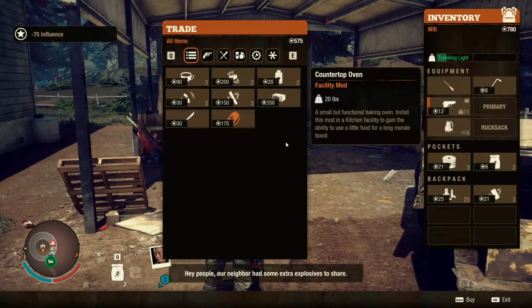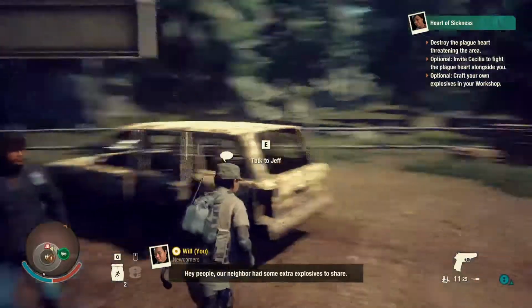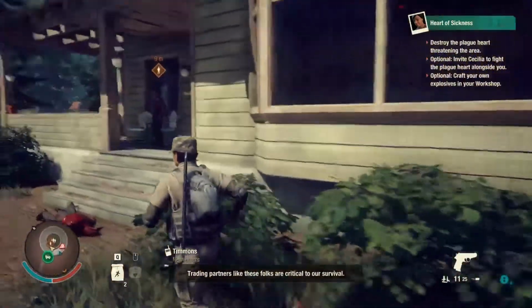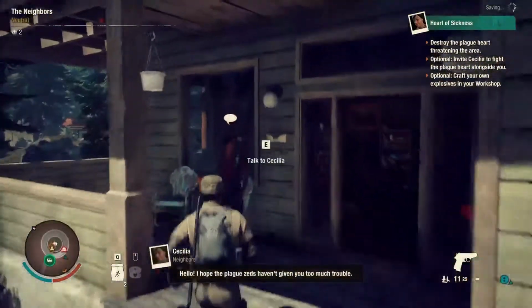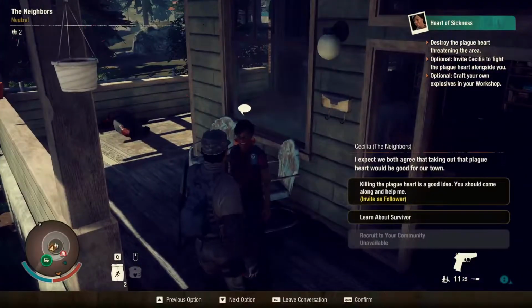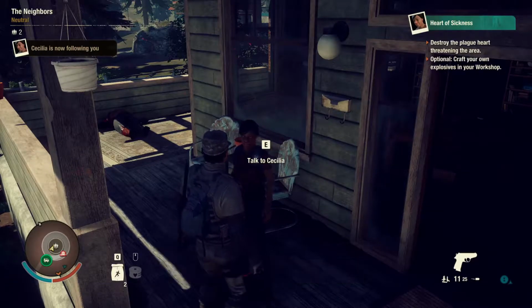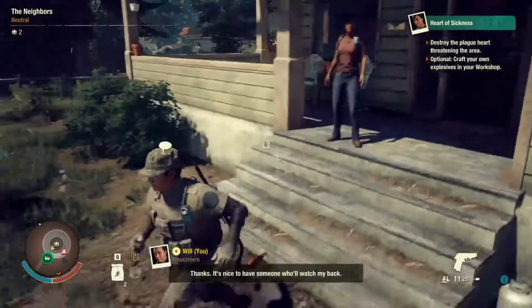Hey, people. Our neighbor had some extra explosives to share. Trading partners like these folks are critical to our survival. It costs us reputation points, so that's pretty good. They haven't given you too much trouble? I was hoping you'd ask. Right, she's now following. Okay, cool.